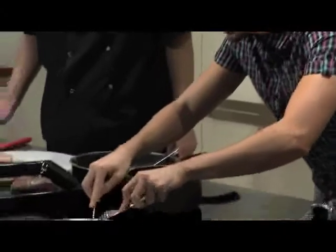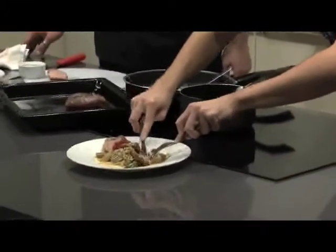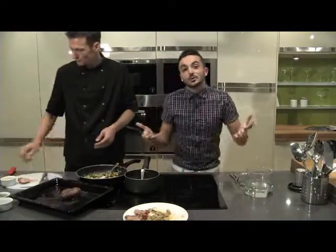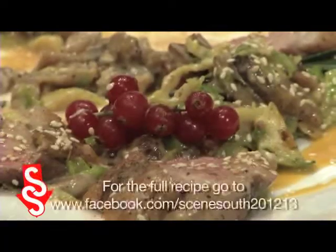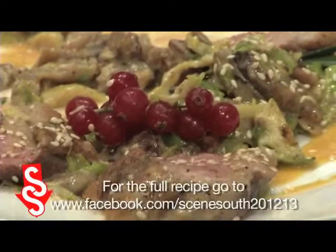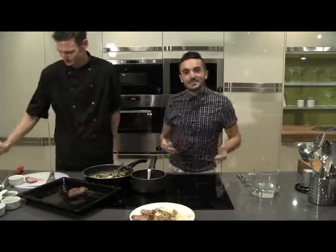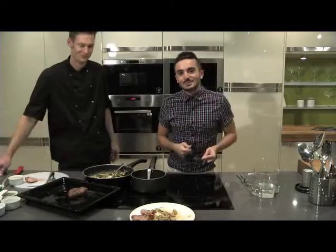That is absolutely gorgeous. I love the chestnut. Actually, you know what? You've convinced me with the Brussels sprouts. While me and Bob tuck into this, if you want an alternative Christmas dinner, try Bob's duck with Brussels sprouts and smoked bacon. There we go. Chestnuts. Merry Christmas. That looked yummy.